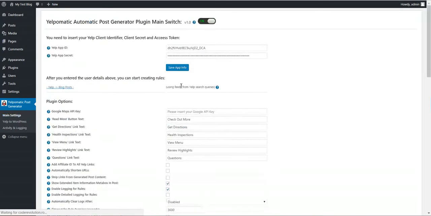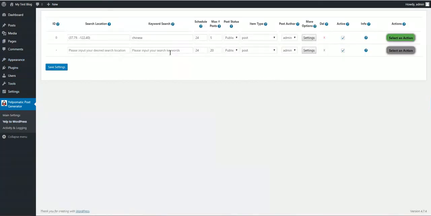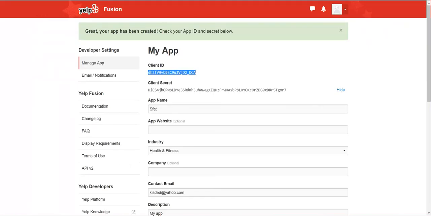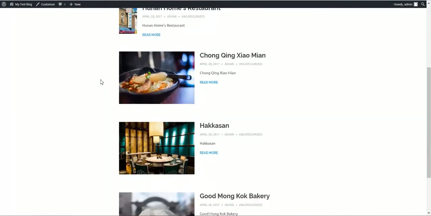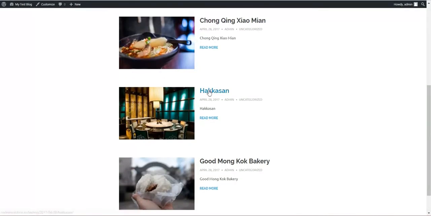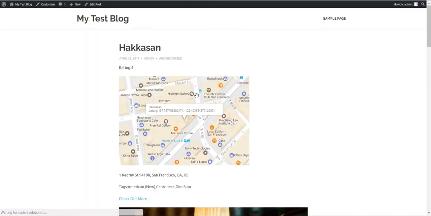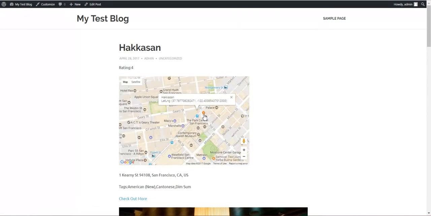In this case you can go back and correct it. Now I have corrected it, and we can go right now to our blog, refresh it, and see the posts that are generated.